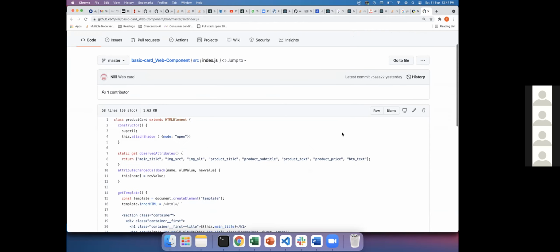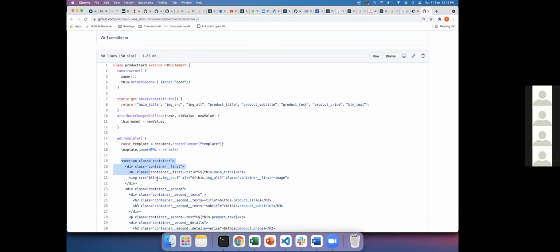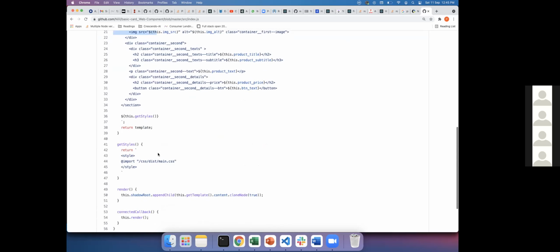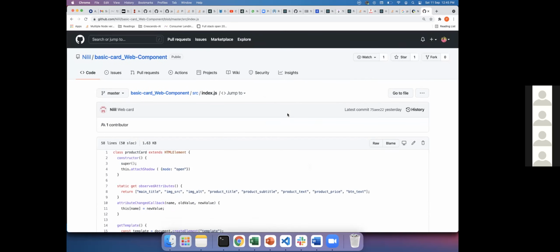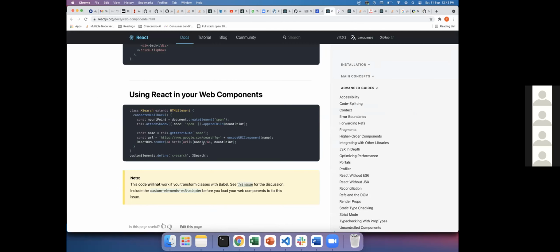You see, they're creating it and extending from HTMLElement, and then they're creating your actual template here. Okay, got it. So this is like our X templates. Actually, this is again your React only, but this is evolving. So what I'm showing is also one of the discussions around how you use a web component.